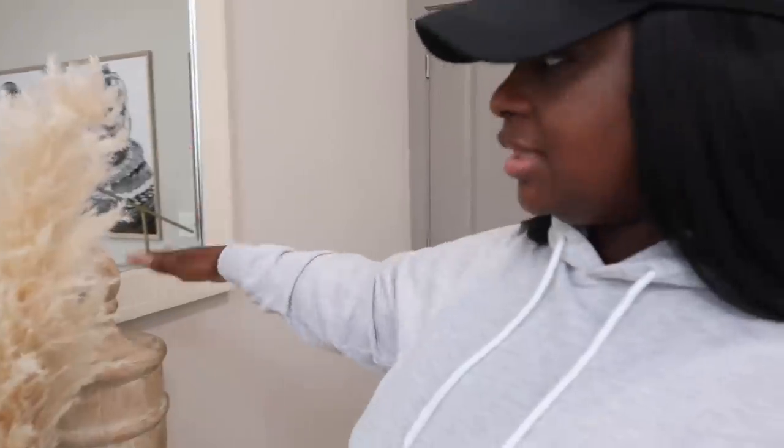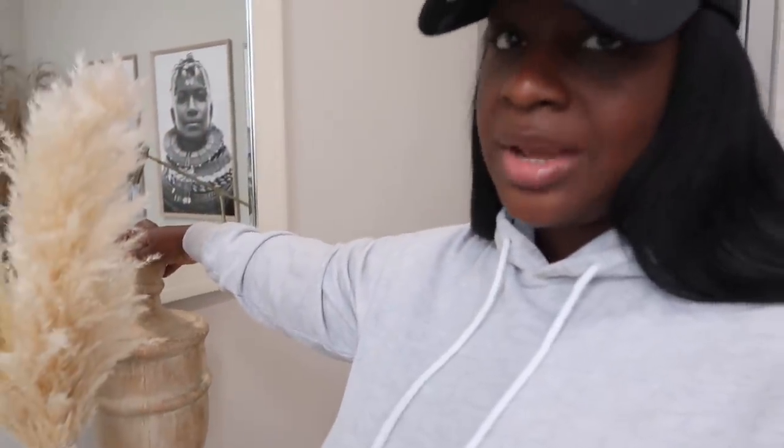I got it from an antique shop here in Jacksonville, and then this one is from Home Goods, so y'all know I can't link that. But they had about two or three more in the store. If y'all in Jacksonville, the one on Jax Beach, and I only paid $25, and the pampas was three stems for $15, and they're very fluffy, so love those. This is probably like the prettiest ones that I've ever bought, so I'm really, really happy with those.